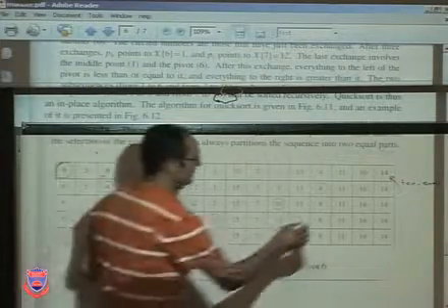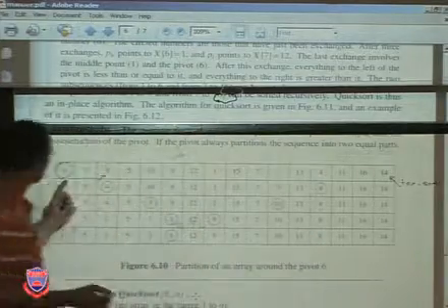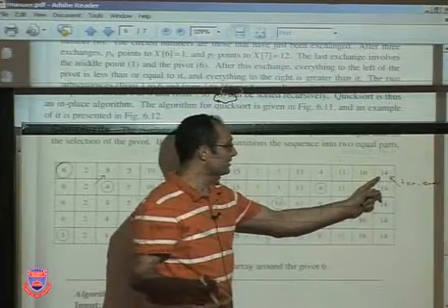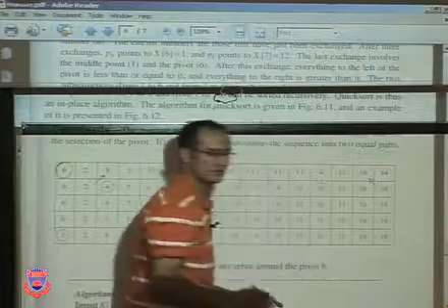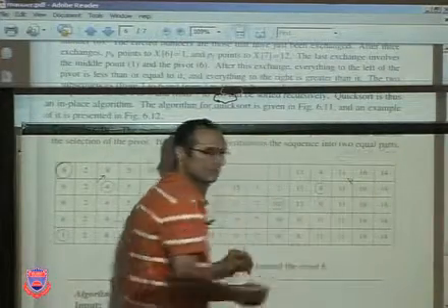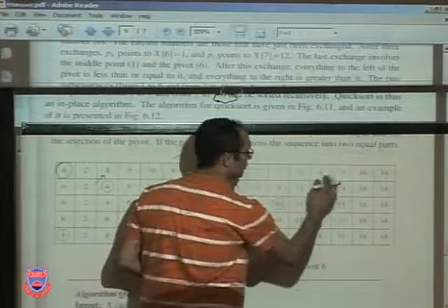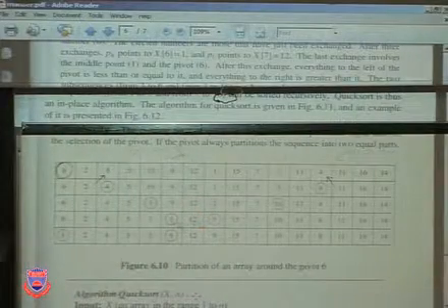So I go here as well until I find a small element, then the pivot. So I compare with 6. Is 6 greater than 14? No. So I'll update my too small index. Is 16 smaller than 6? No. Is 11 less than 6? No. And then you compare with 4. Since 4 is less than 6, you will do the swap.